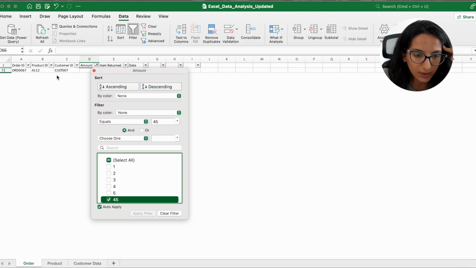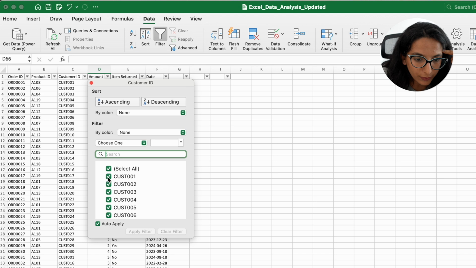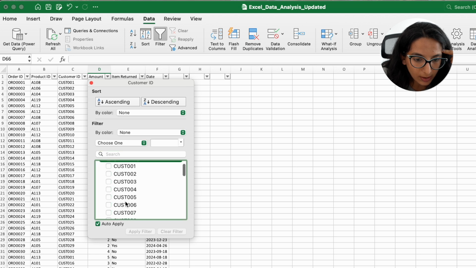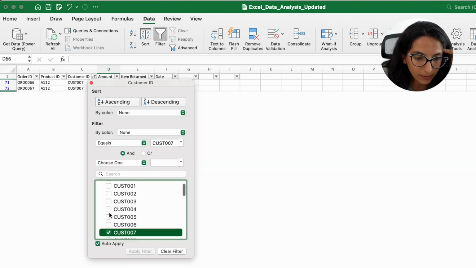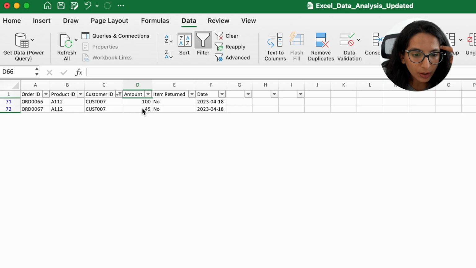So customer 7, honestly, I don't really like how the filters work in a MacBook. So out of curiosity, I'm just going to look at the buying habits of customer 7. And it seems like they're buying a lot. So clearly this is not a regular consumer. This might be a business. I would actually be really interested in reaching out to them and just seeing if we can become their supplier. So just like looking around, this is pretty interesting.